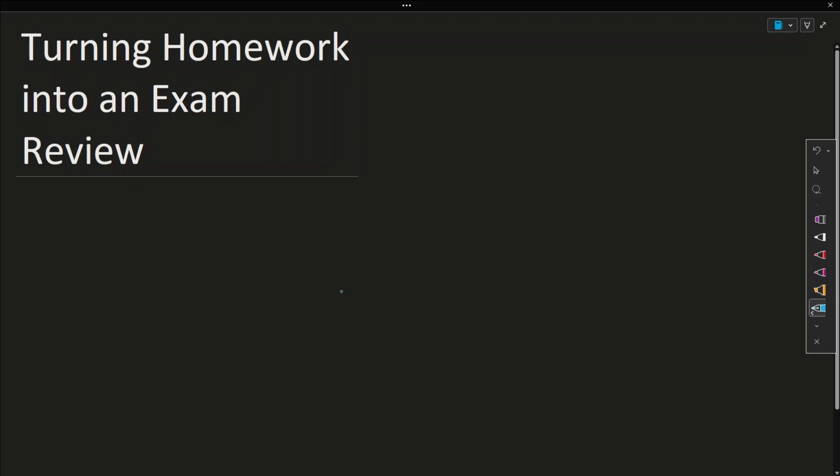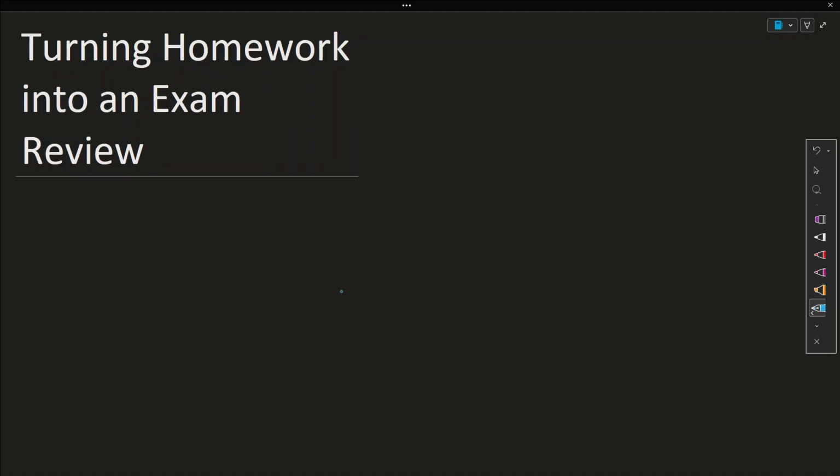You can also remove information from a completed example. Suppose your homework includes a full solution. Cover part of the work and try to fill in the missing steps. Ask what should happen next. Why is that step valid? What mistake might a student make here? This is a useful strategy when you do not have many extra practice problems.